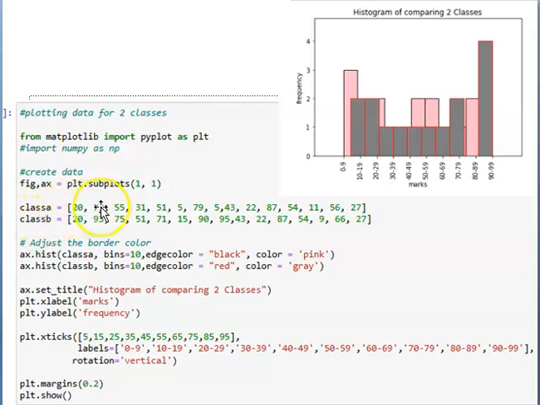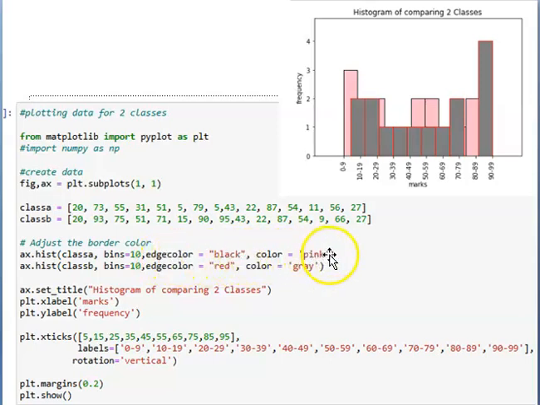Then we have class A data and we have class B data. Then ax, the object that was created here, is used for generating the histogram. The hist function is called using ax. And then in this we are passing class A as the data. Bins is 10, that means there are 10 classes.